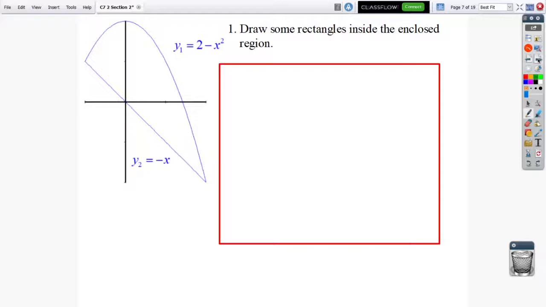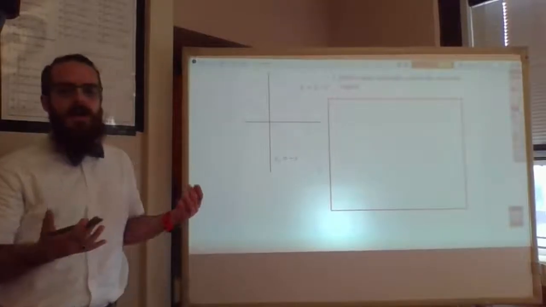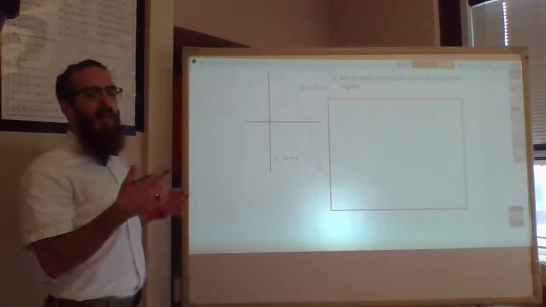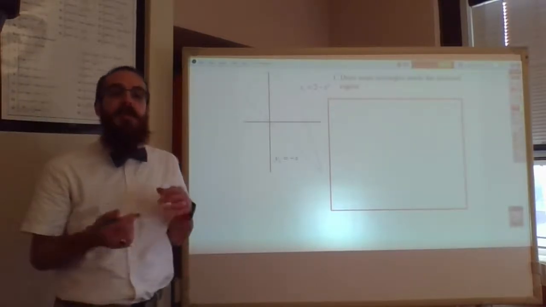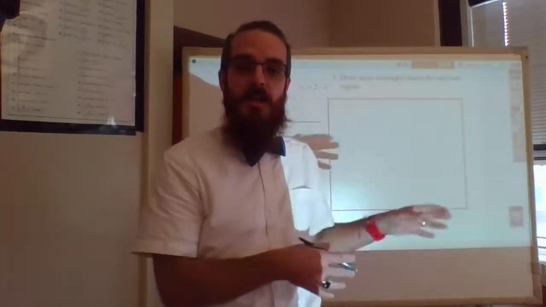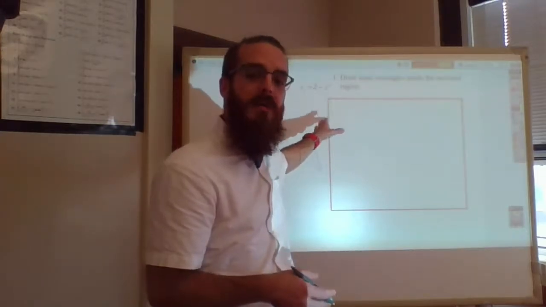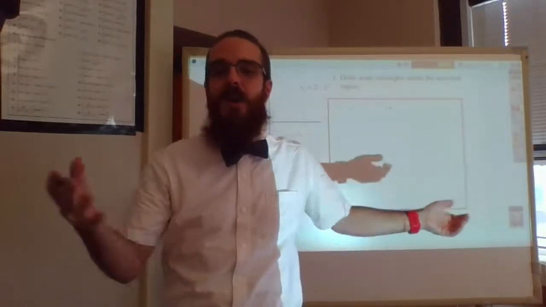So instead, we can go through this process. The process that we go through is we start by drawing some rectangles inside the enclosed region. When I'm talking about drawing the rectangles, we should be thinking about the RAMs that we did a couple of chapters ago. We should be drawing rectangles, and it doesn't matter where the rectangles meet up. They can meet up on the left, they can meet up on the right, they can meet up somewhere in the middle. Because ideally, we know that we're going to make our rectangles infinitely skinny so that we can have infinite rectangles up here. And when we have infinite rectangles up here, it doesn't matter where they're intersecting the curve because that's all going to be at the same spot.